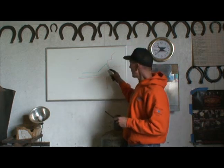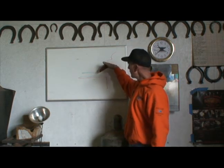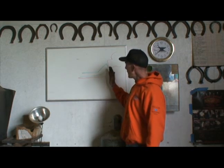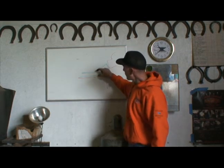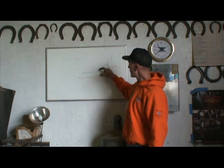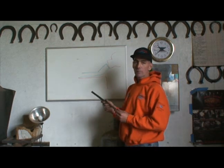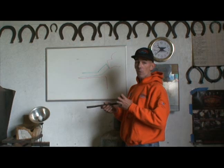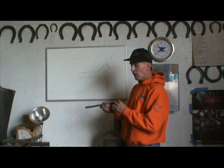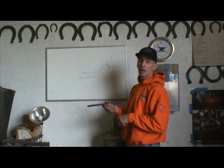On the heel cock, what we're going to do is we're going to almost do like a bad hockey stick — leave it laying down a little bit and try and gather it up by picking up on it the whole time, and we can put material right in front of the heel cock and have material for the heel cock. The biggest problem with these shoes is once people learn how to make a wedge, they make the wedge way bigger than the heel cock and it doesn't look proportionate. So we're going to try and tone it down on the wedge and pick it up on the heel cock.